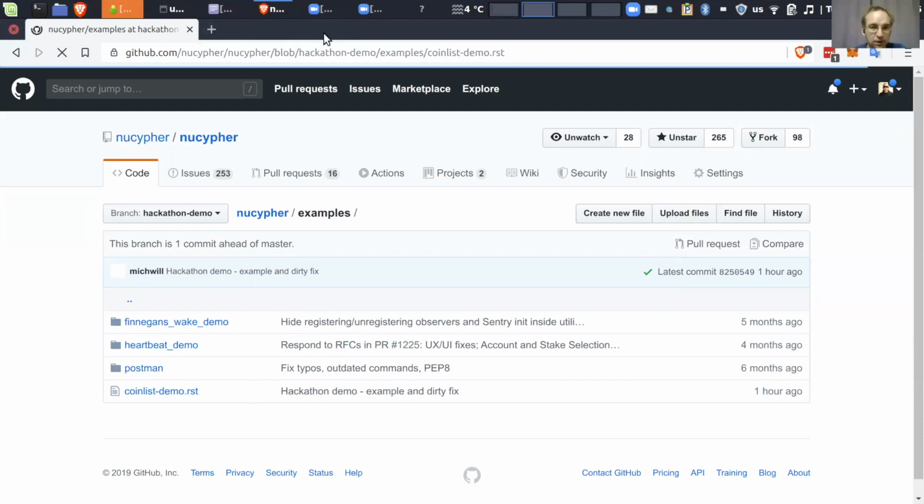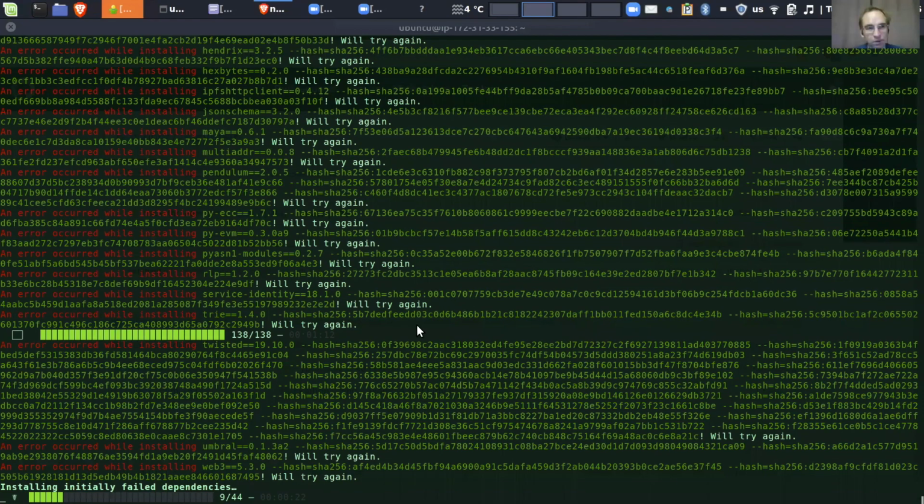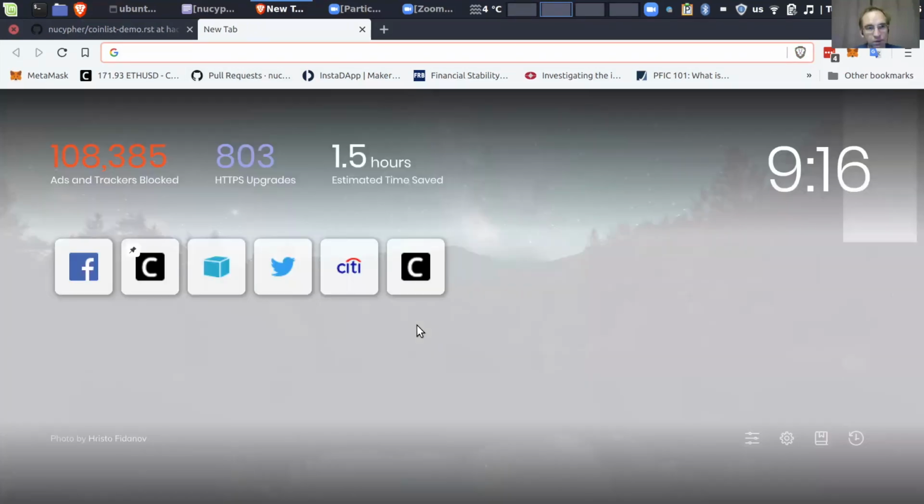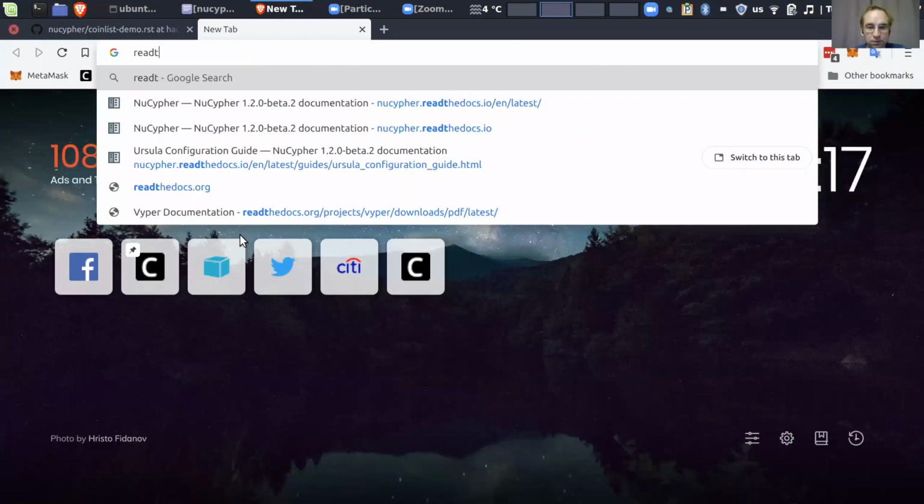While it does that, I can probably also show some different resources. The NuCypher Read the Docs page is the source of NuCypher documentation. NuCypher.readthedocs.io.